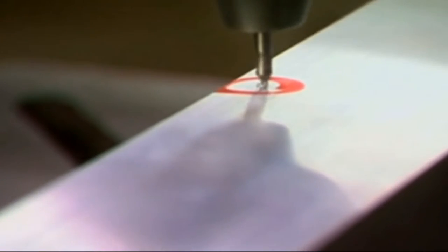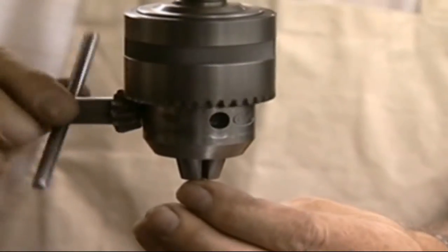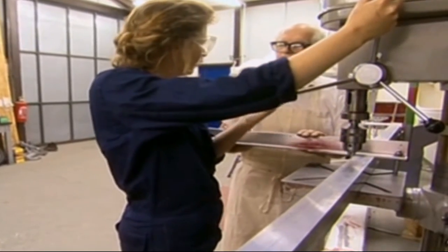The other centre drill will pick up easily on that. First, they drill a tiny pilot hole right through the centre of the dot. This ensures that the next slightly larger hole is exactly centred on the original position. So we're just making the hole tiny, tiny bit bigger before we actually drill it. Drill will find it accurately, yeah.